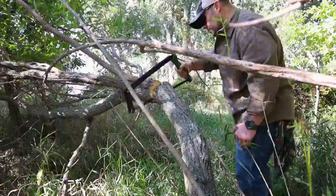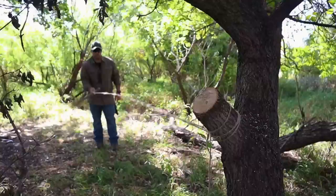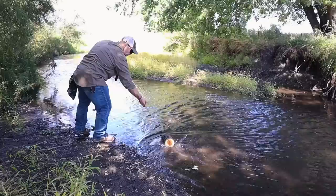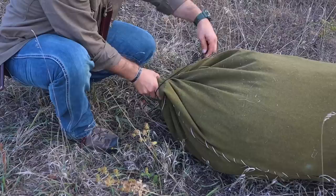I'm Andrew. Now what I have for you today is a look at 10 different, more advanced bushcraft and survival skills. We're going to take our basic tool set, knife, axe, saw, and some cordage, and then construct things using natural materials from around our area to provide for our most basic survival needs.